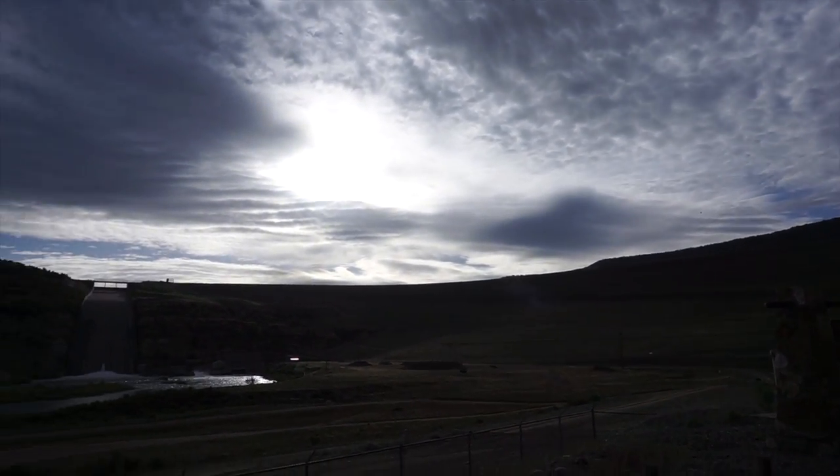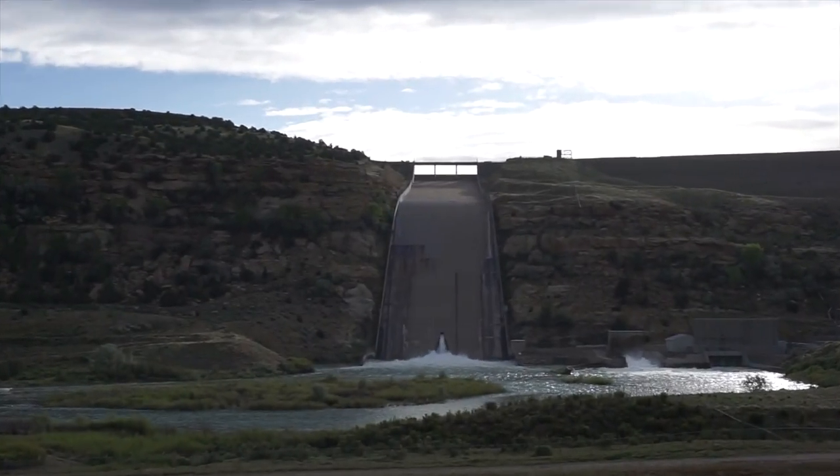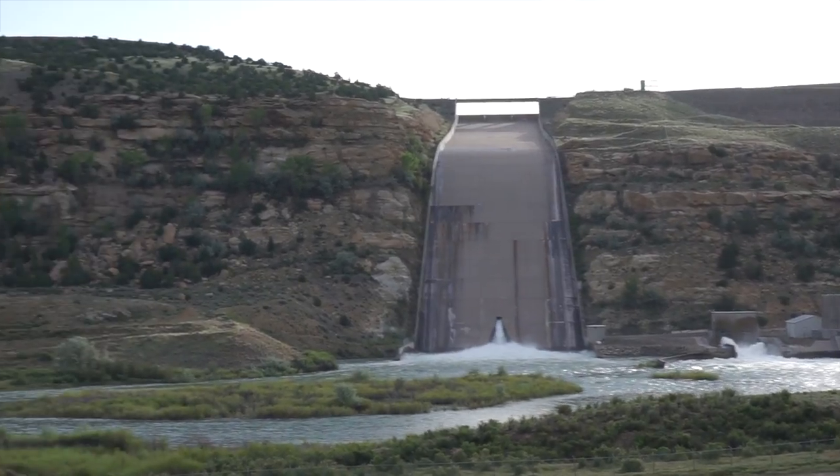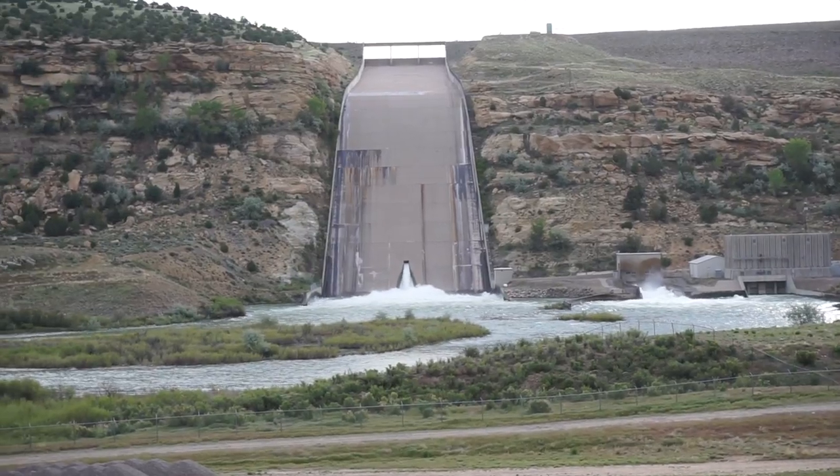Many of you had asked what high water is — I had mentioned it a few times. Basically, the San Juan River is a tailwater to Navajo Lake, which sits right at the top of the dam. Water flows out of the bottom through the spillway and they control how much goes down into the San Juan. Usually it's about 300 gallons per minute, but right now it's about 4,000 — they're rushing a lot more water through, and that's what high water is.